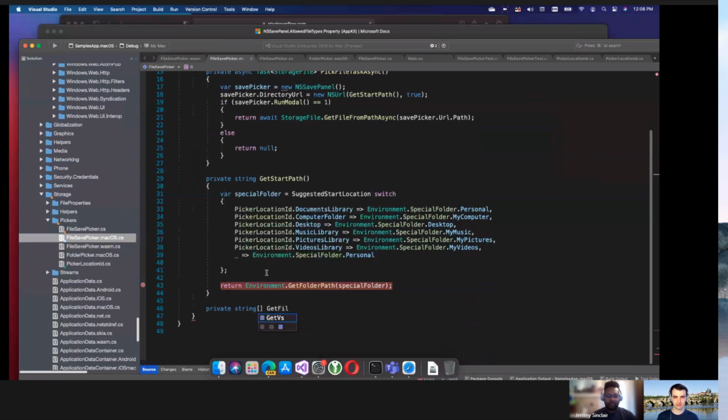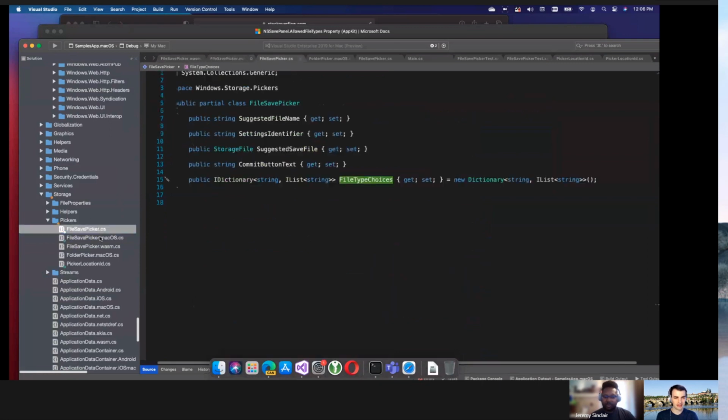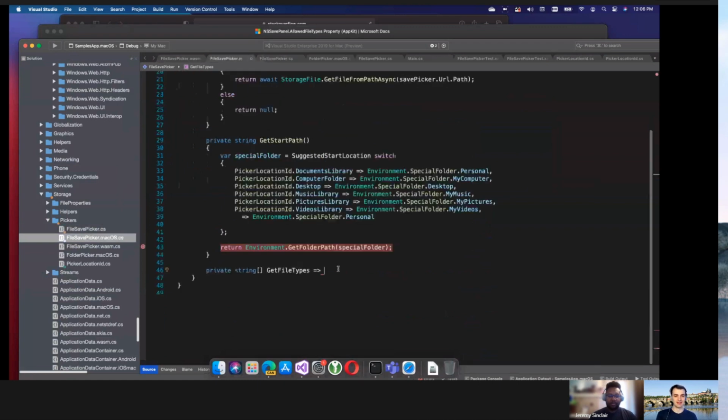It seems like we have the same pattern there. And we'll just get it from the suggested file type choices. And what we need is actually the lists inside the dictionary.